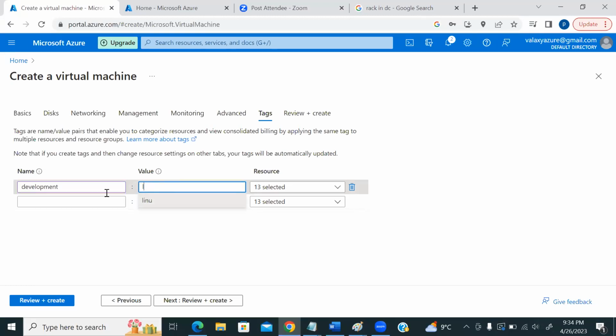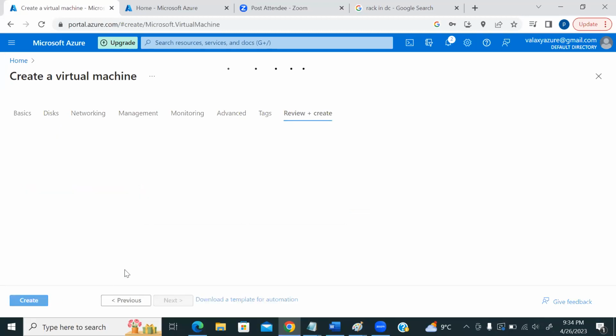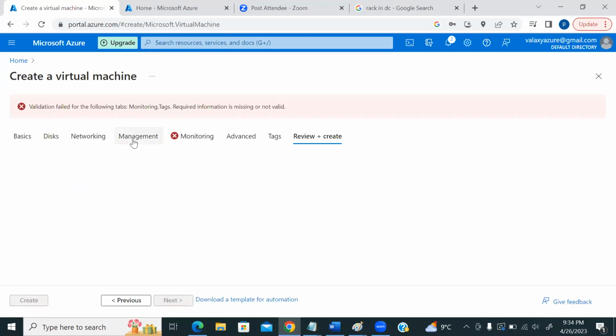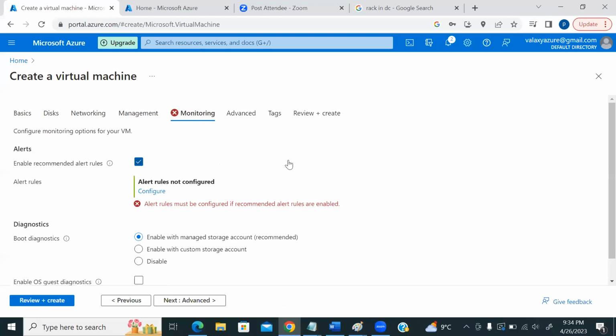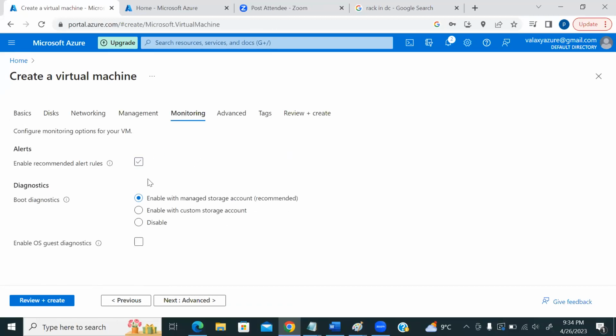So as of now, I'm not giving anything over here. Review and create. If you missed something or any mandatory thing, it will show you validation failed for the following task. Monitoring tags, required information is missing. Okay, I selected this option, but I did not select any rule.